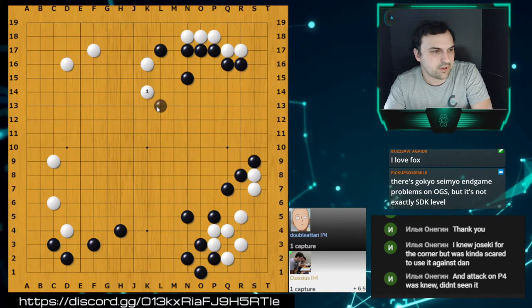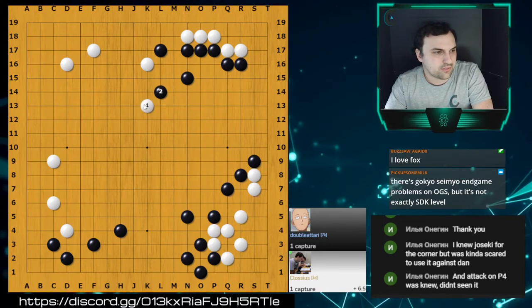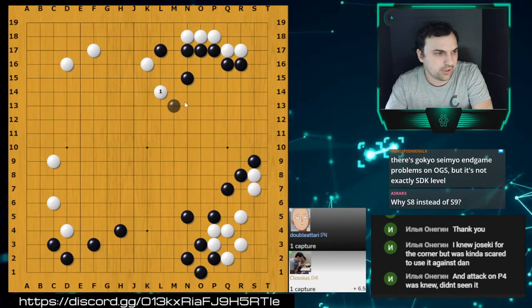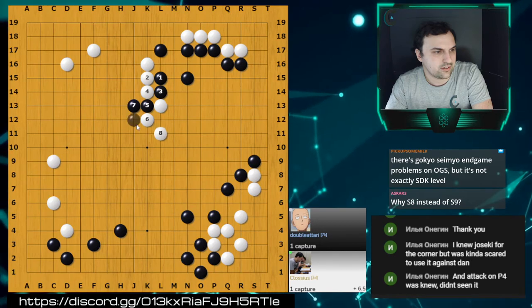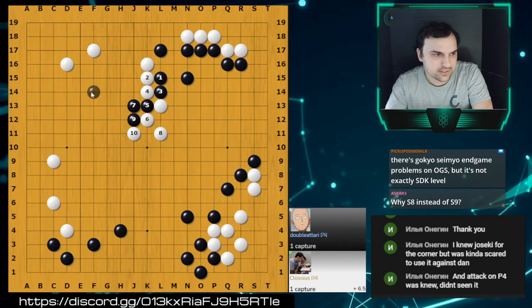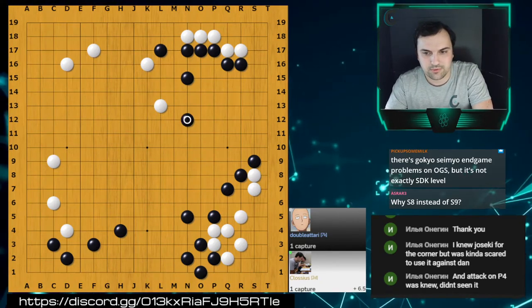Then I considered the one-point jump, and I thought that was too passive. So I considered the two-space jump, and then peep, and then here. So I considered the knight's move to try to push it while building. But then knight's move, so I was like, okay, maybe here. That's how I ended up at this one. And then I was reading, that didn't seem that bad for me. Like, I could fight this. So I'm reading the cuts and just trying to make good shape.